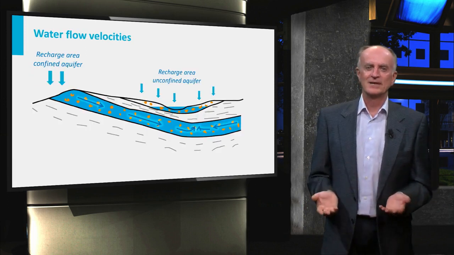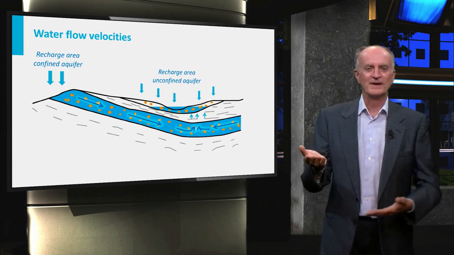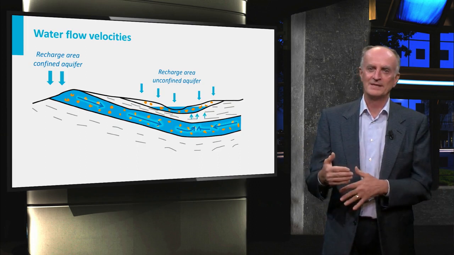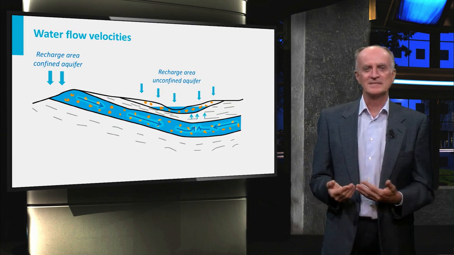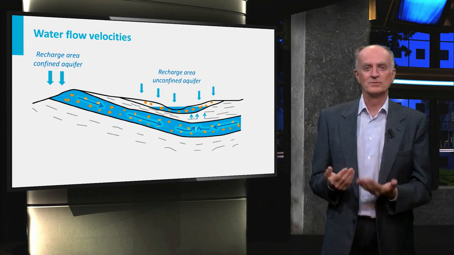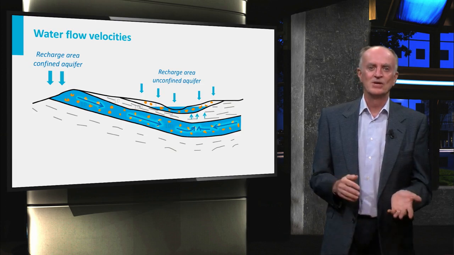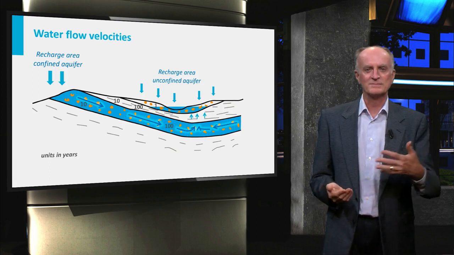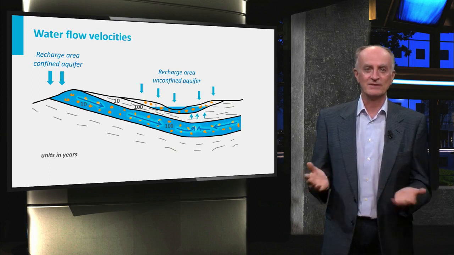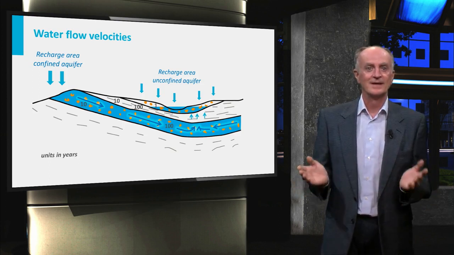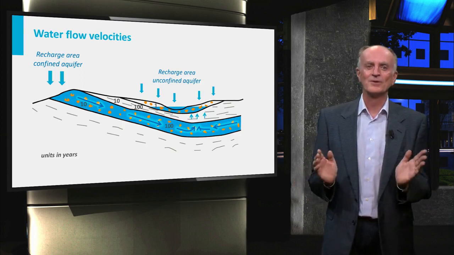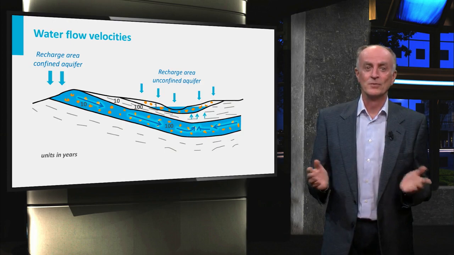In the summary slide, you see an unconfined and a confined aquifer. Aquifers and aquitards have very different permeabilities, and therefore the rates at which water will flow are also very different. The numbers show the typical time needed for waters to flow from the surface to a specific place. Huge differences. When tapping in confined aquifers, you might be drinking fairly old water indeed. More will follow.